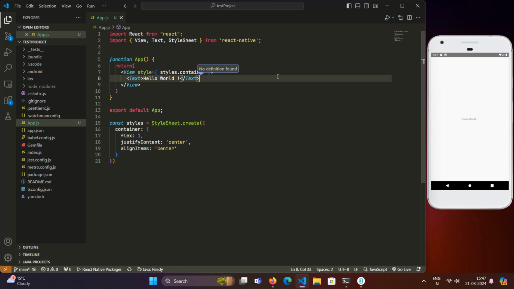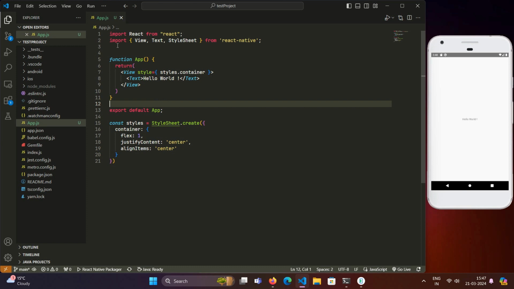So in the last video, the users who have not followed along can just watch the previous videos in which we set up the development environment and talked about React Native. The link is popping on the right corner of your screen. So this is the point where we were left after creating the app.